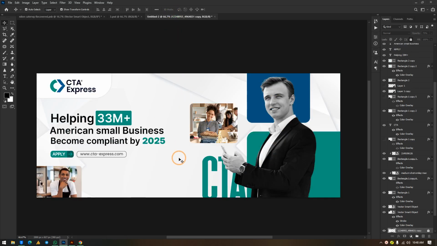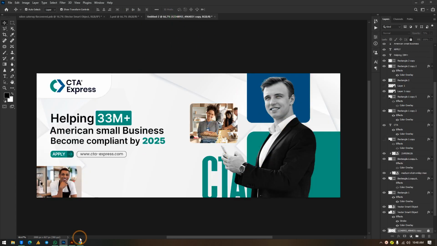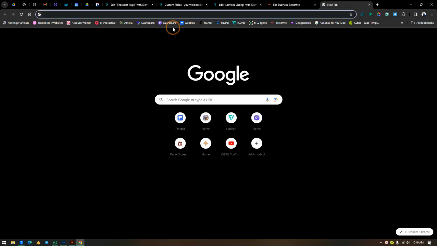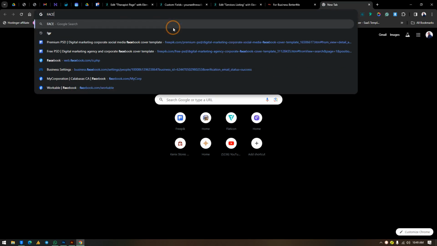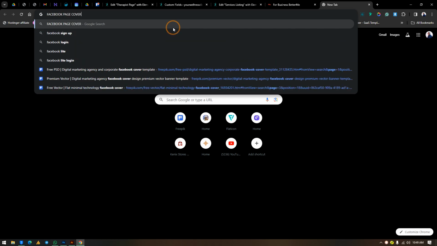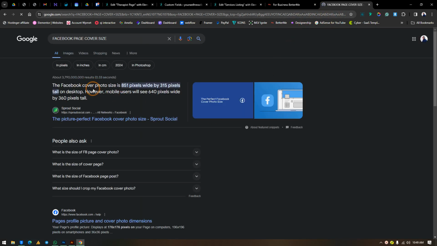Okay, so now to find the size, we are going to use Facebook as an instance, and we're going to be doing this with the second version of the design. We did two versions, 1 and 2. Fortunately, the client chose this, and we have to do a test on that. So one thing I need you to do, very simple, is get to Google and search for Facebook page cover size. The same applies to all other social media, the same sizing and style, name, search filter you're going to use for other sizes.